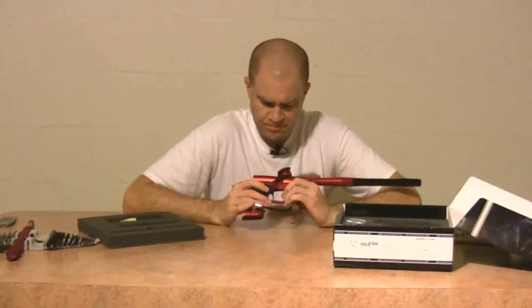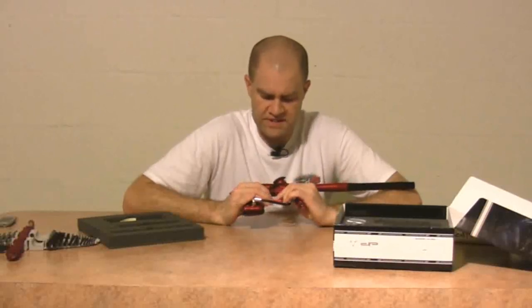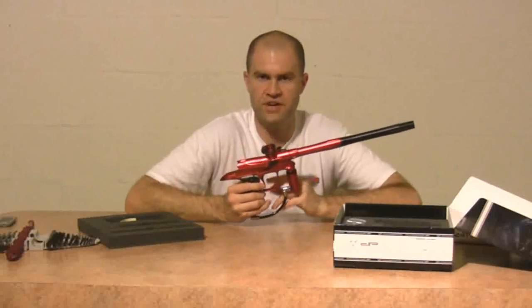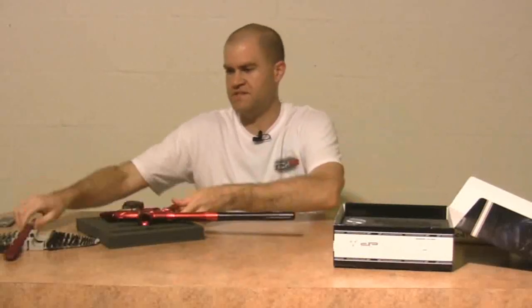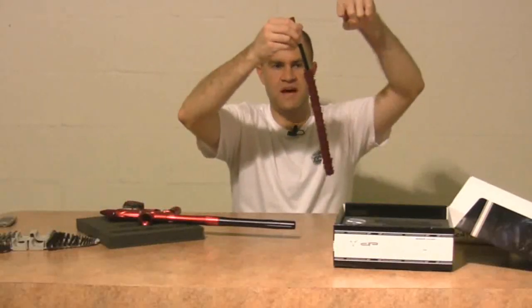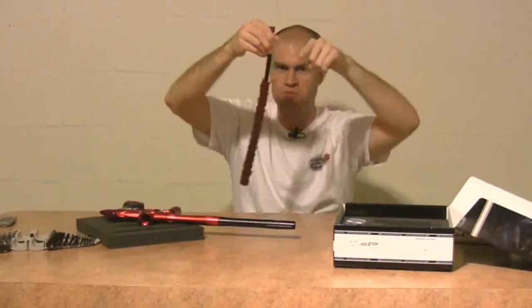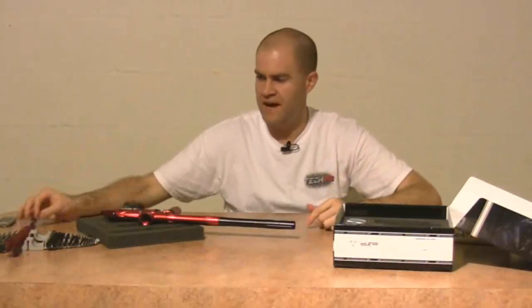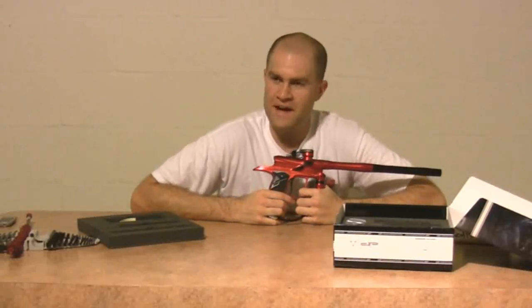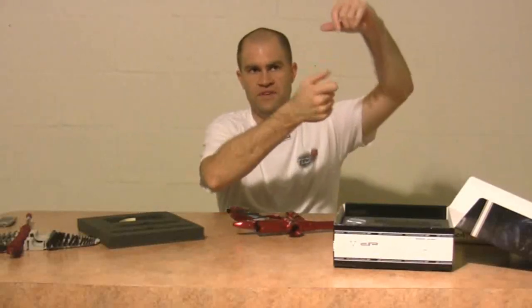Another thing that I'm not particularly crazy about is I don't like the breakaway magnet design of the trigger. Basically how it works is, here's the swab, here's the trigger, the magnet is up here at the top, and then it breaks away when you pull the trigger. Not a fan of that. The first time I ever had an experience with that was with my Carnivore on the first Eclipse style triggers. I don't like that kind of magnet style at all, just because the least amount of tension is in the very back of the trigger pull.